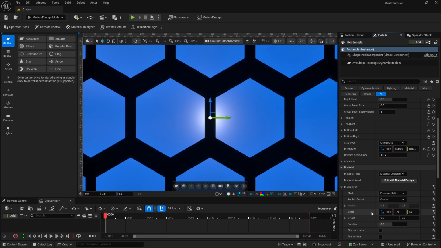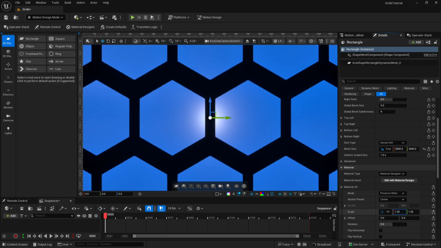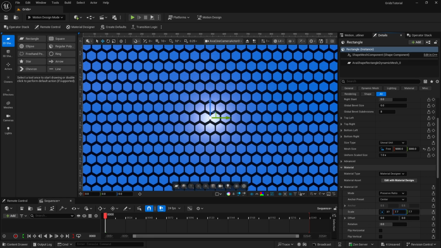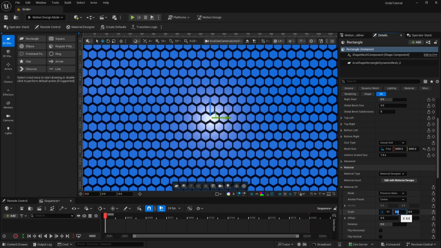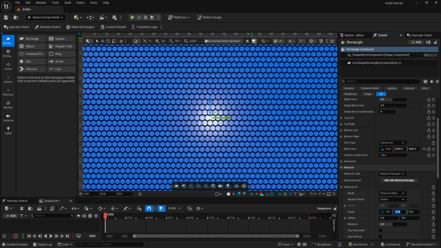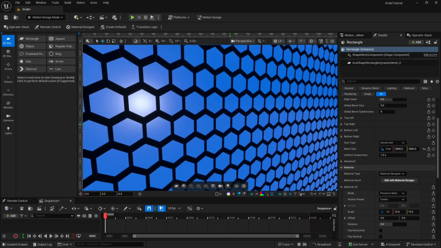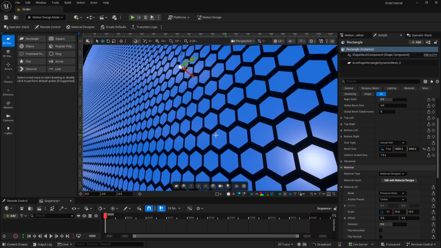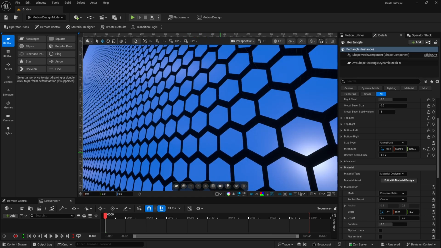Now this kind of works backwards from what I was expecting. I'm going to go ahead and set this scale back to X and Y so those are constrained together. And I want to make these hexagons smaller, so I was thinking that we would scale it down, but this actually works in the opposite way, and I'm going to increase the number on the scale, and I'll just go ahead and set that to 10. You see that the hexagons are smaller, but there's many more of them. So you can adjust that however you want to. I'm going to jump out of the camera and zoom around on this a little bit so we can see it. So there's our first grid using a material that's been applied to a shape.